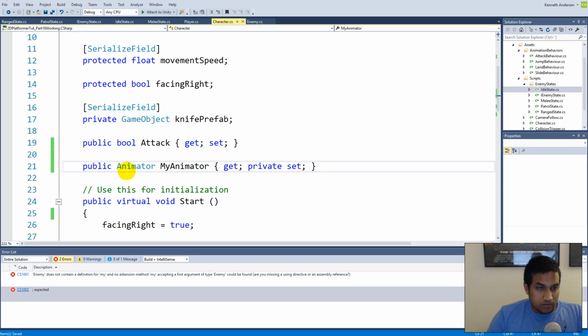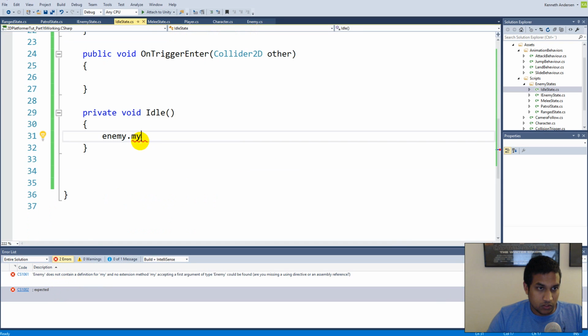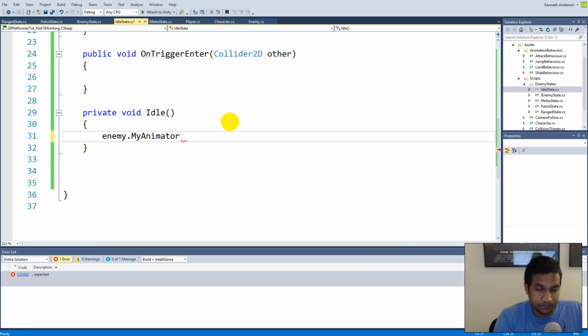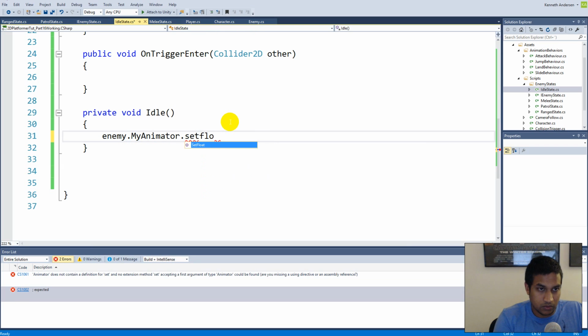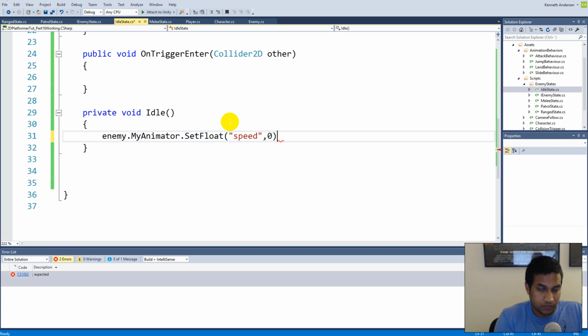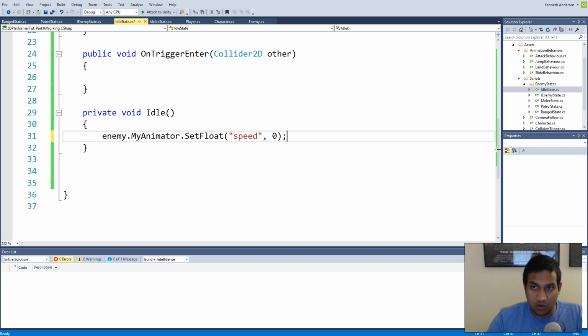So now we have our animator, and it's public so that we can see it in the character. So we can go to the idle state and say enemy.myAnimator dot SetFloat speed 0. So now we're sure that we go from our moving state into a steady state where we are idling.